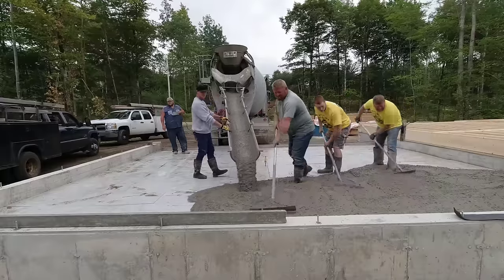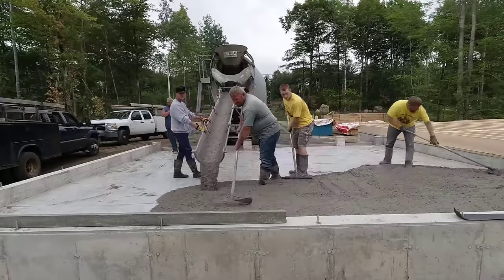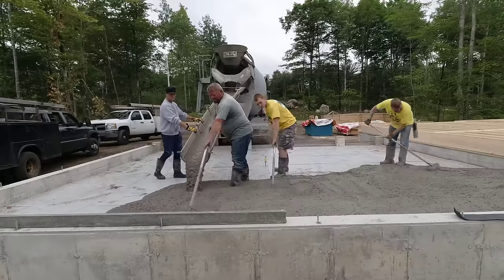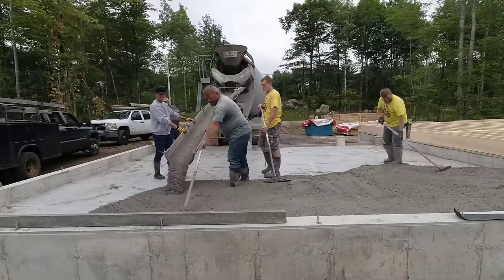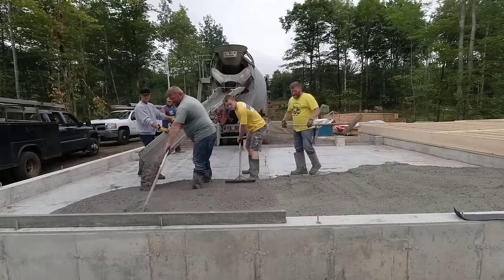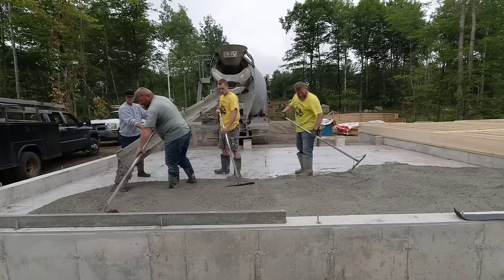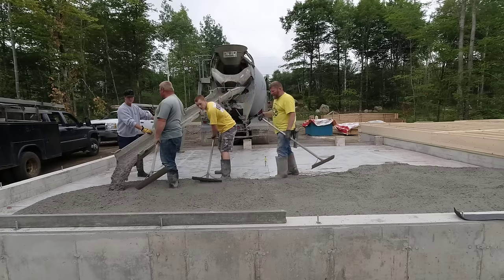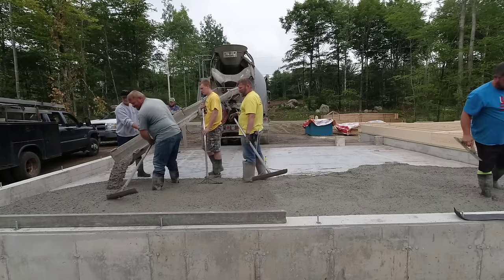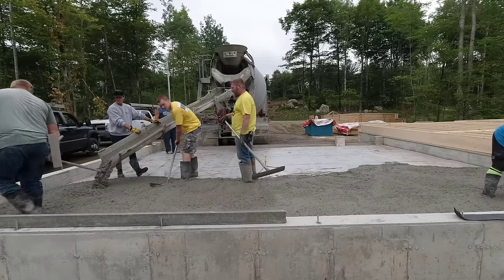Now there's five of us here today because we're going to leave two guys to power trowel to finish — one guy to power trowel, one guy to do edges. And then three of us are going to go set up a big pool deck, probably about 30 minutes away from this job. It's just easier to go pour first thing in the morning. This is 7 a.m. with everybody. Get this thing in as quick as we can, and then the two or three of us go do something else, get something else ready for the next pour.